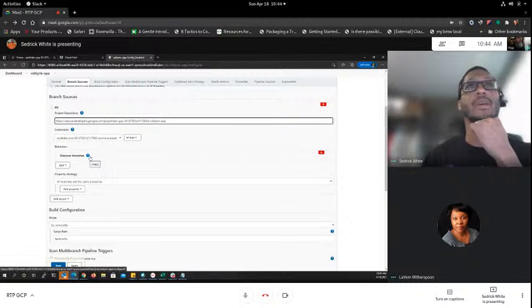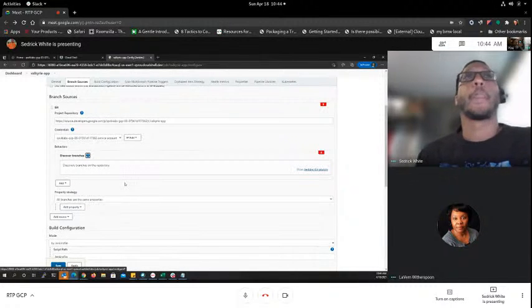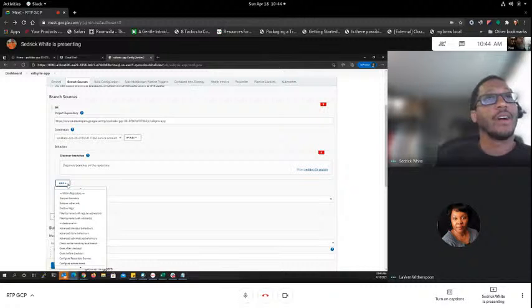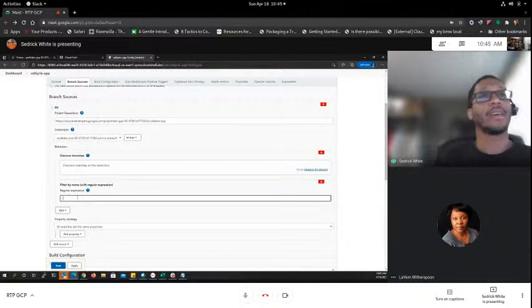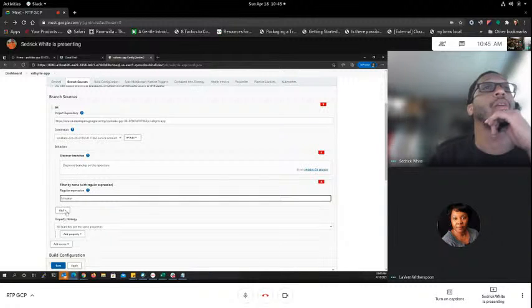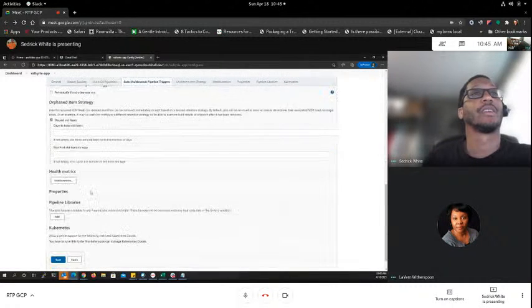To the right. Yeah, help. Discovers branches on this repository. Mm-hmm. So I think he's going to look for it. I don't know what that is. What is that? So this is filter with names or filter by regular expression. Maybe I need that. Yes. Because in the past, I've always just done the individual. And so that's going to look for branches, but filter by the name of the master. Yep. All right, very good. Okay. Cool. That's all I needed.